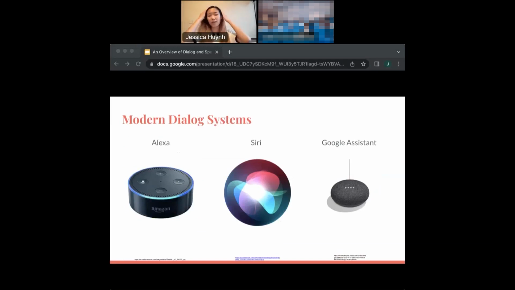These are more of the modern dialogue systems that I'm sure you all have seen with Alexa, Siri, and Google Assistant. We've used these systems for simple tasks such as asking for the weather or searching for a piece of information on the internet. For example, you can ask Alexa, set a timer for 5 minutes, or Alexa, turn on the lights. There's also been some work with the Alexa Prize competition, where teams compete to build an open domain chatbot system. So with all these dialogue systems, what actually goes into building them?